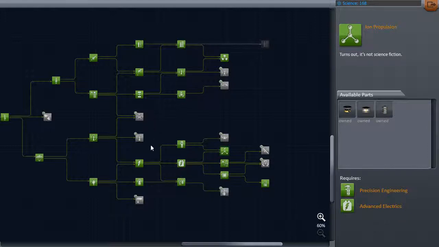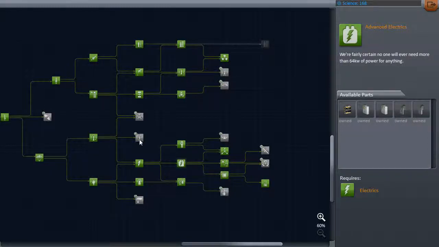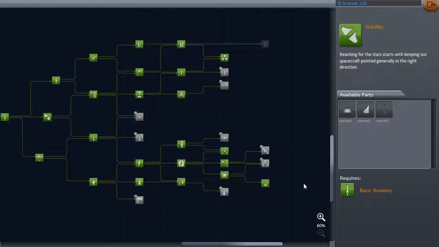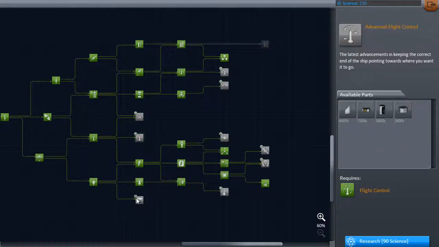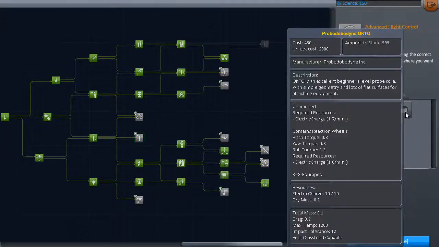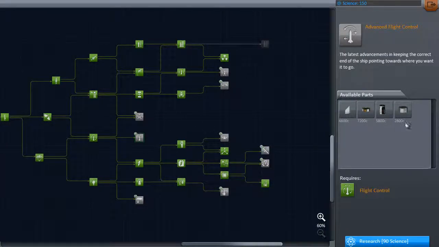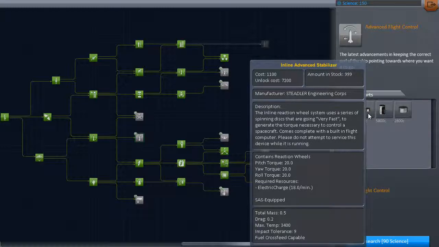Got 168 left. These are only 90. I could get one of these for 18. Not that I'll probably wind up using it, but for 18, I'll fill in on that level. And we have 150 left. We could get one of these. Line reaction wheel. That actually may work out helpful.